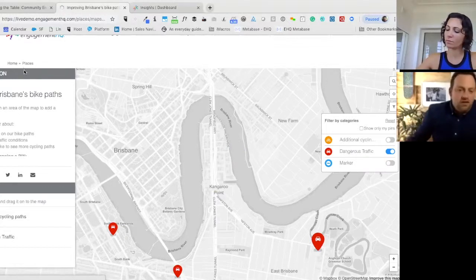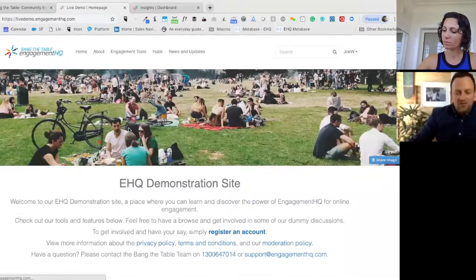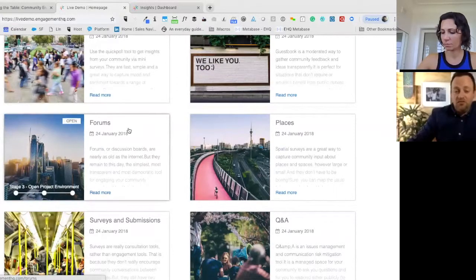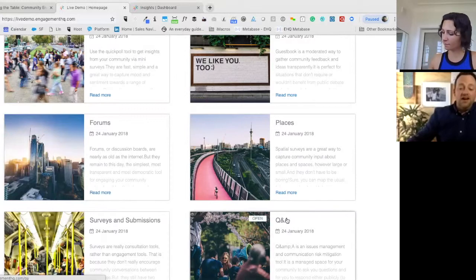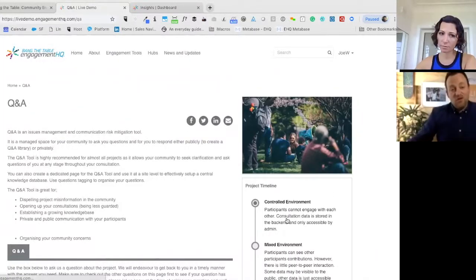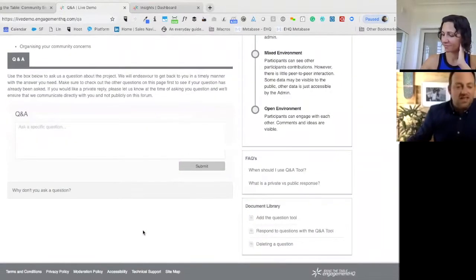Now I think we're also seeing some really lovely uses of interactive mapping for community development and community building. So some local councils are starting to use it for edible foods, so where are there fruit trees and edible foods within a community. It's being used for citizen science around koala spottings, earthworms. There was a great Kiwi earthworm study done on the platform where people were digging holes and categorizing worms. So really fantastic use of the platform in that sense.